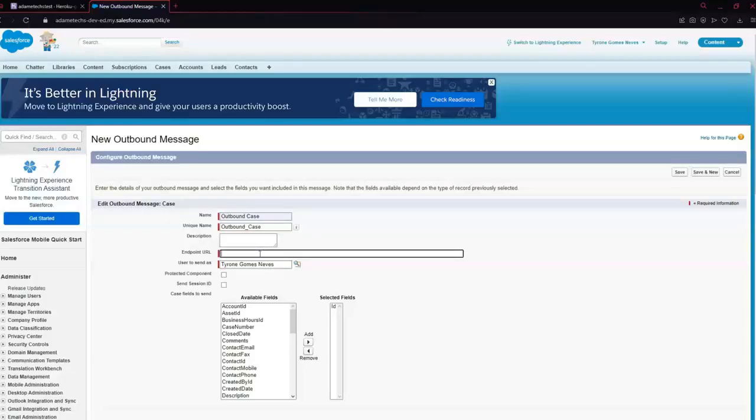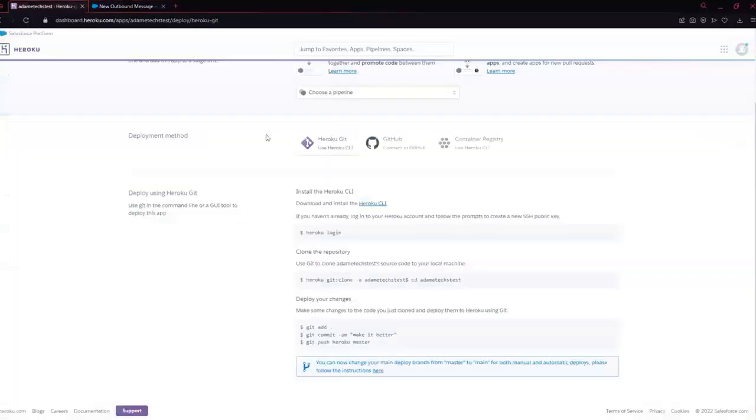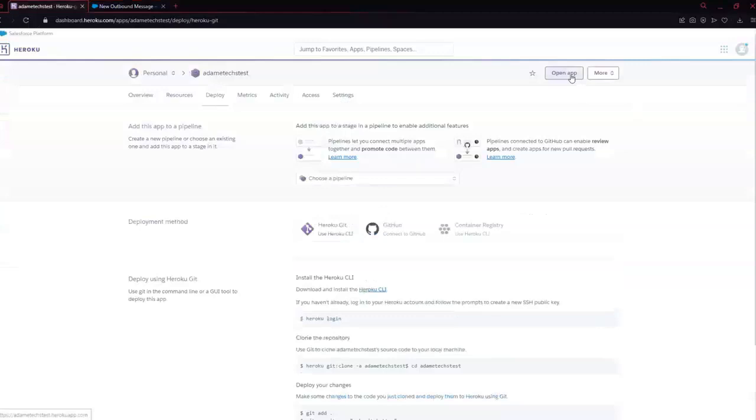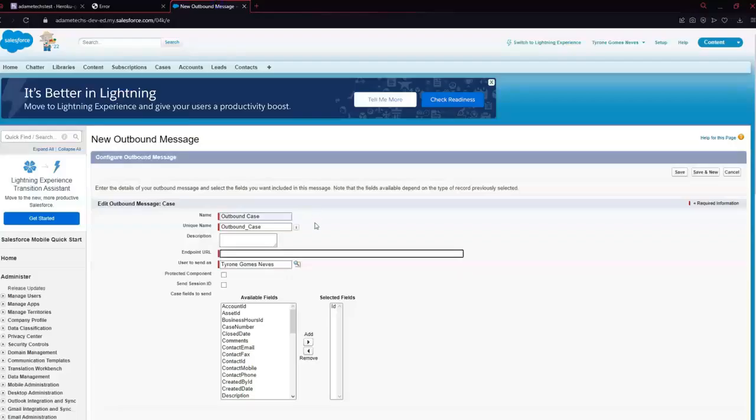As for the endpoint URL, it will be the URL of your application. To find it, just go to your application. You just have to copy it. We put it here, and at the end we add /case. This is the URL to which Salesforce will send the outbound message.